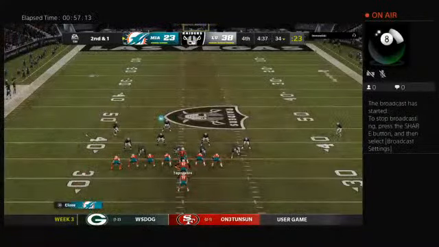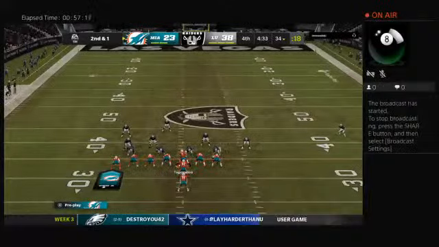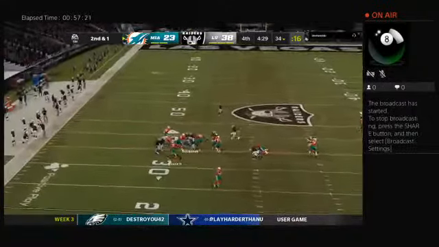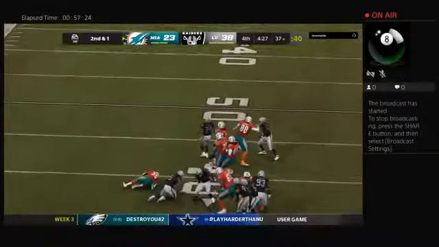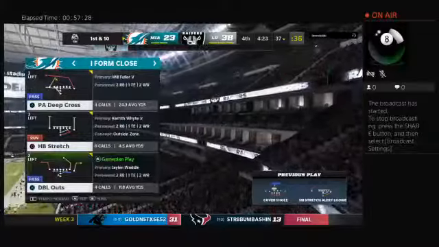The previous run, good for 9. Here's 2nd and a yard. Opting to run again here with White. And he'll be brought down right around the 37. They'll get 3 as the drive continues.